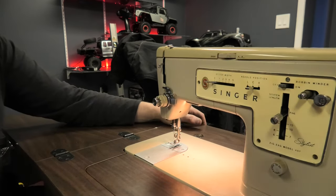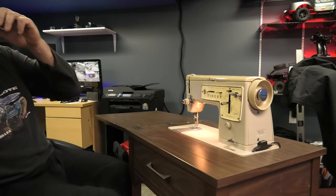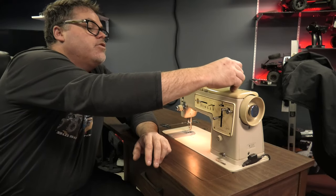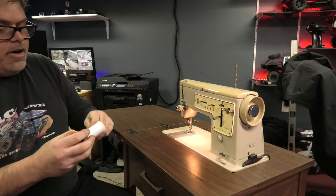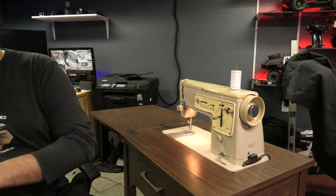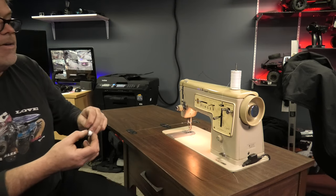So let's get a bobbin wound up here and we'll give her a try for the video. I might have enough white on a bobbin here already — I've got enough white right here. So we don't even have to fill a bobbin up, which is a good thing. I've never used this machine so you're going to have to bear with me. By the looks of it this probably goes down like this and up to the bobbin like that — that's what I'm thinking.